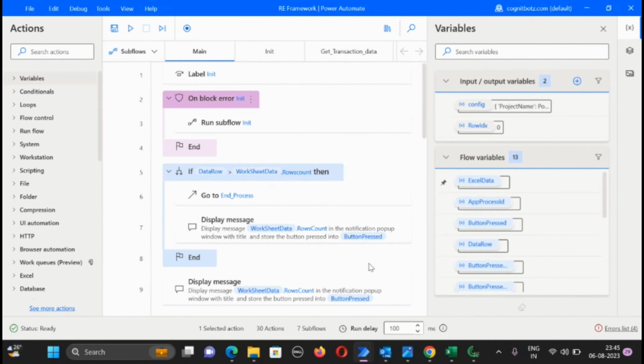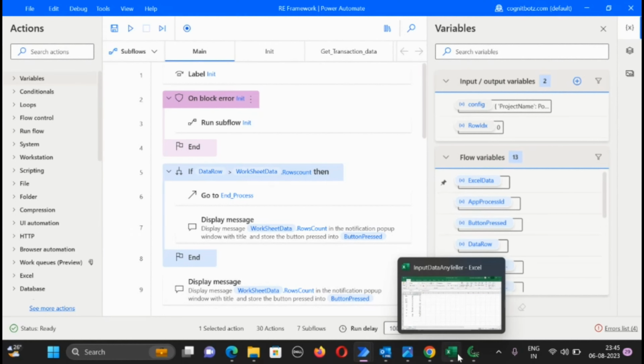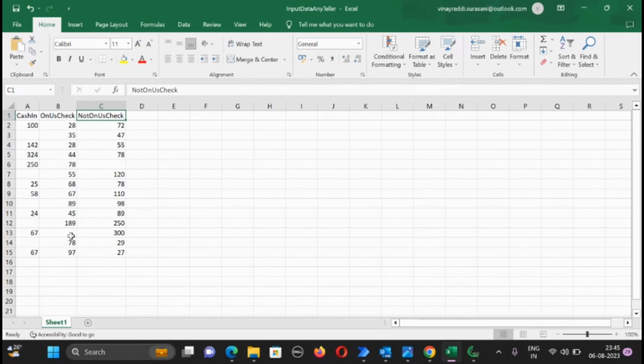Here I have taken one scenario. My scenario is I have taken one Excel which consists of data: cash in, honest check, not honest check. If all the fields are present, it must write completed successfully. If any field is empty, then it must throw business exception.